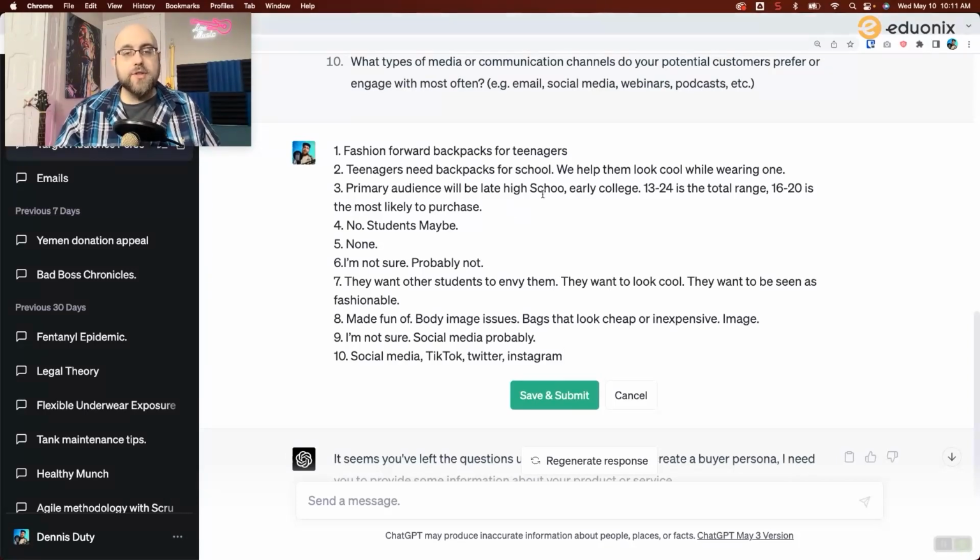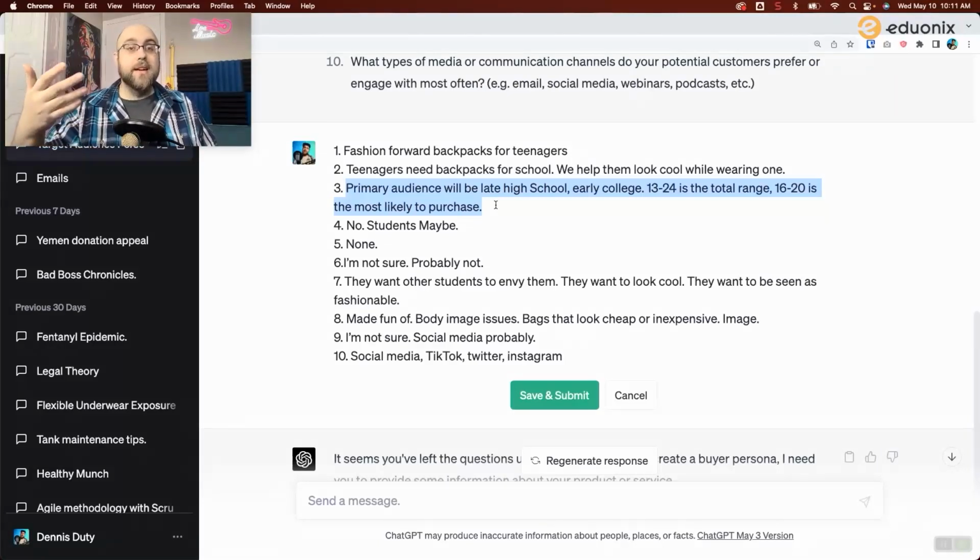But here's what I want to show you right here. It says something that's over a sentence, and I want to let you know that that's okay. The whole point of ChatGPT is that it parses your language that you type naturalistically, and it will break it down itself into the data points it needs.